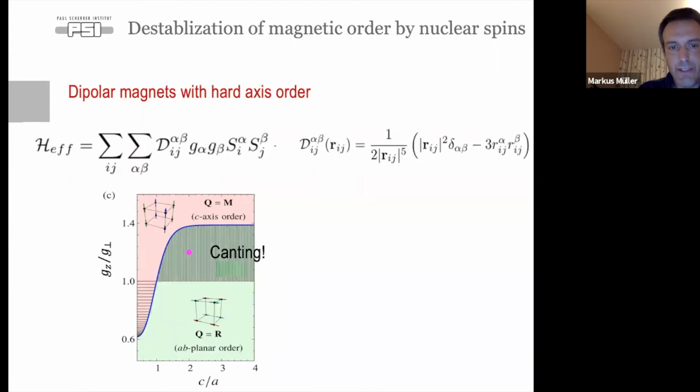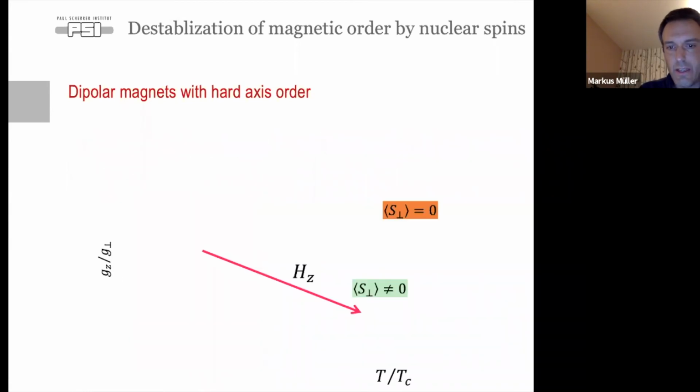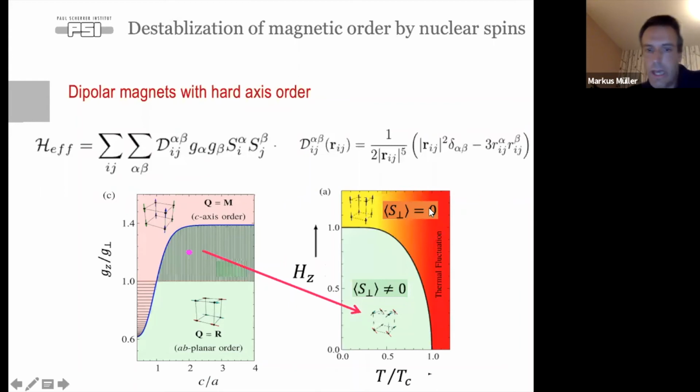Sorry. So here you get the canted phase actually. Sorry, there's something wrong. Now, if you take a material like here and you look at the temperature and longitudinal field phase diagram, you can undo the canting by pushing sufficiently along the z direction, and then you have a phase transition here where the canting sets in. Okay, and the order is transverse to this field.